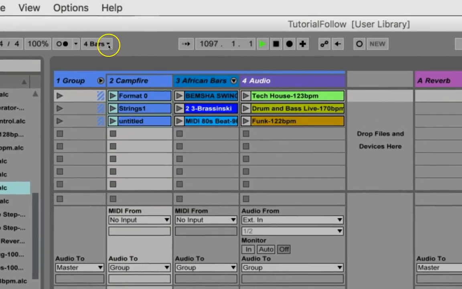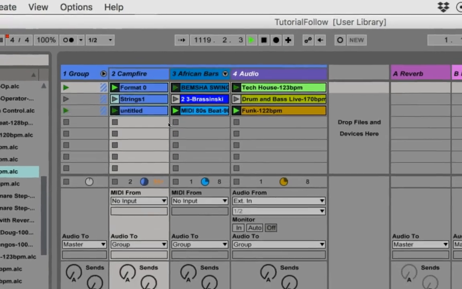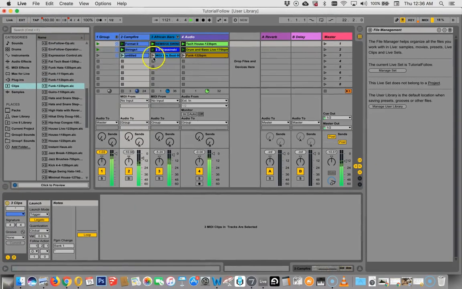And I'm going to turn this down to half a bar so that they don't run into trouble, and let's see what happens here now. So now you see these are kind of jumping out of sync with the other ones because they're changing faster. So it introduces an element of randomness to that. But as you can see, track, well, they call it 3 and 4, I would say 2 and 3, are staying in sync because they don't have follow action. But number 1 keeps jumping out after a bar and two beats.